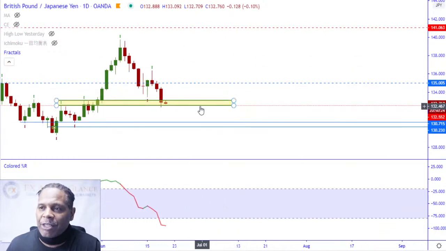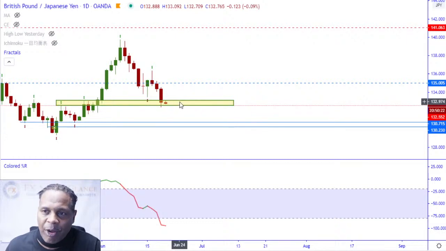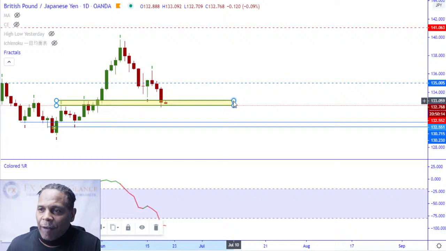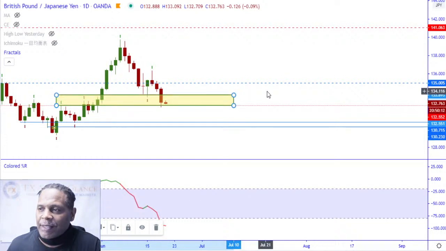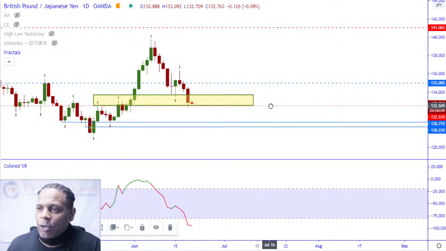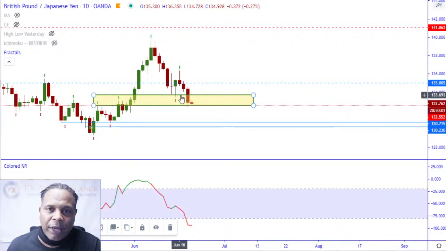Now, depending on how big my zone is, I walk this zone. What I talk about, walking this zone, when I get into courses, when we're talking in webinars, when we look at some of these pairs and you have a zone. So let's say we got a nice zone like this. I'll tell traders, basically, you're using this level. You always want to trade long off of the support level, but you always want to be above the market to get a trade. You don't want to be below the market.